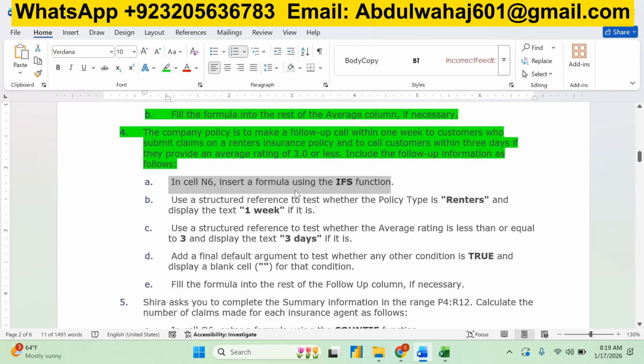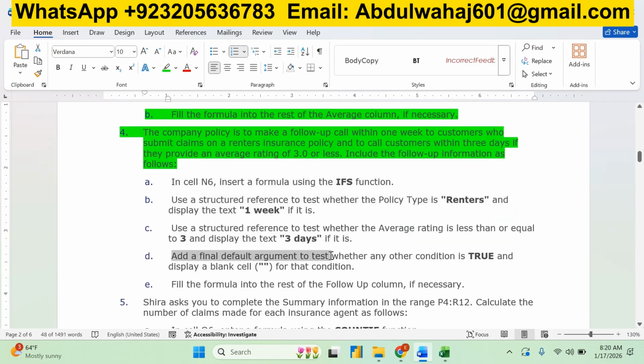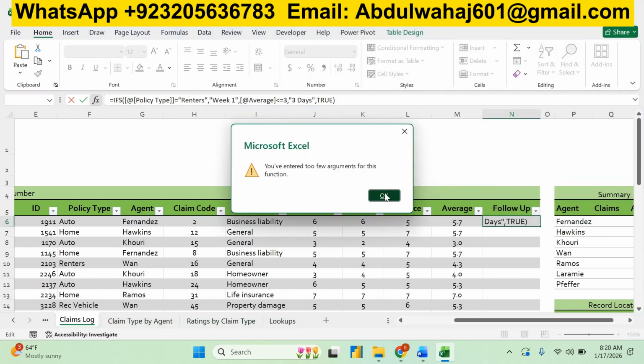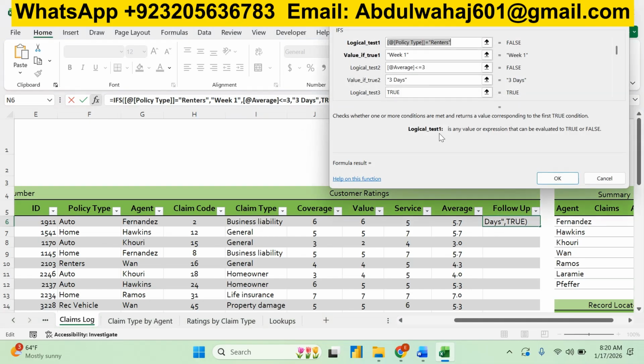And moving to next, add a final default argument to test whether any other condition is true. So we will just add true to this logical test. Okay, wait, I've got something wrong, I guess.